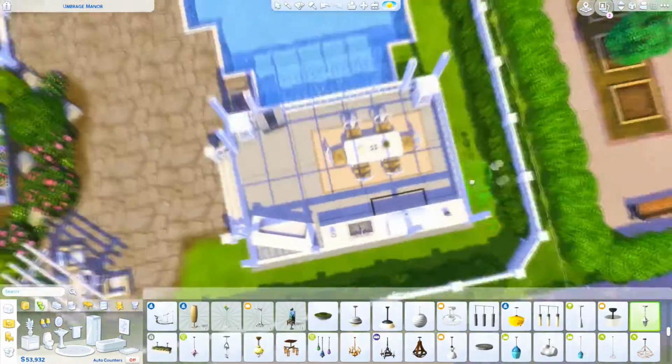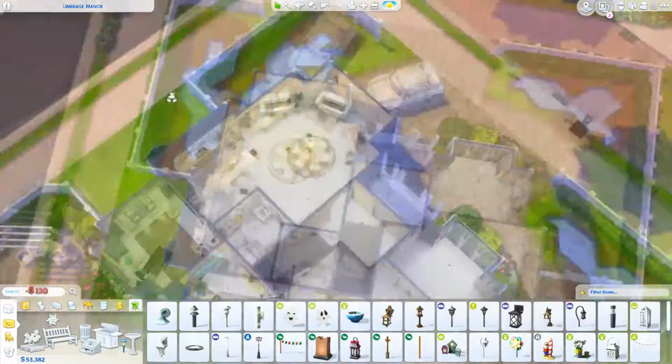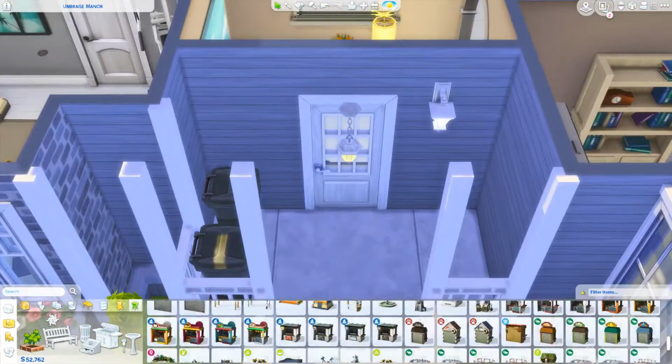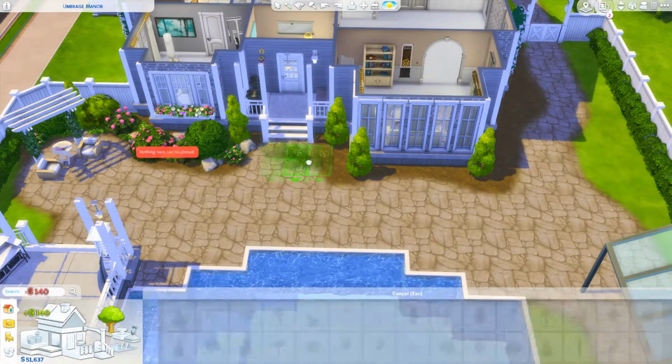So I don't always make a full outdoor kitchen area like that. We're just working a little bit more on putting some outdoor lights in here and there. These days I don't do a lot of outdoor lights, I've noticed. I'll do porch lights, there we go, like that.